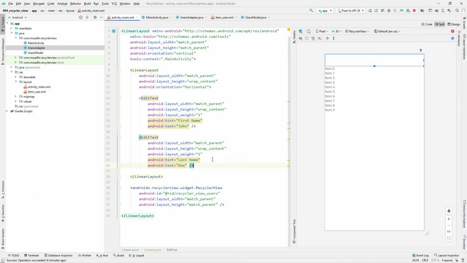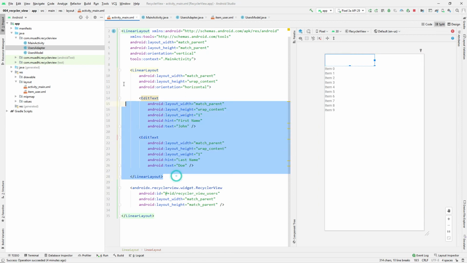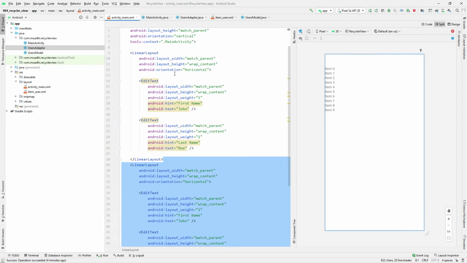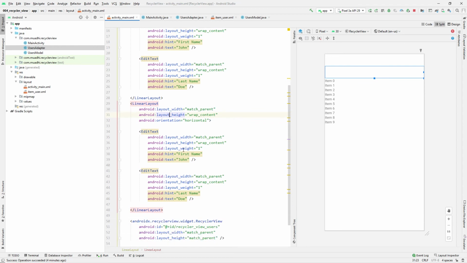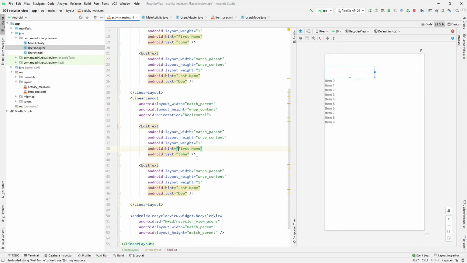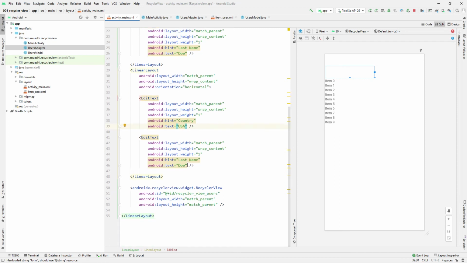Now lastly we have to also duplicate these guys, and put for what? Country and email. So I'll simply come here and put maybe hint country, put maybe USA, and then maybe email.